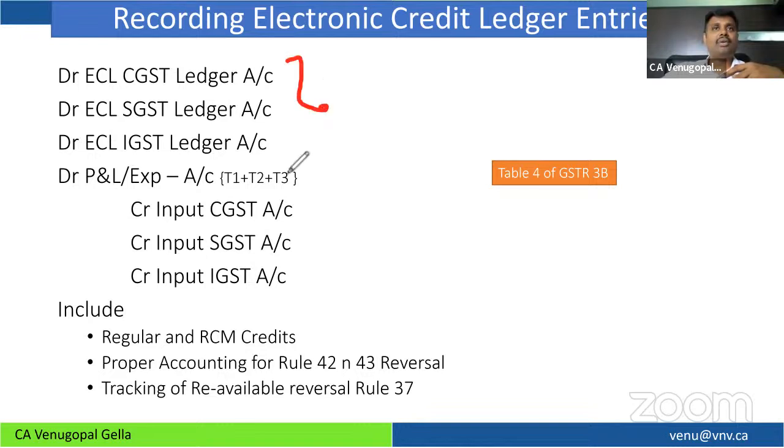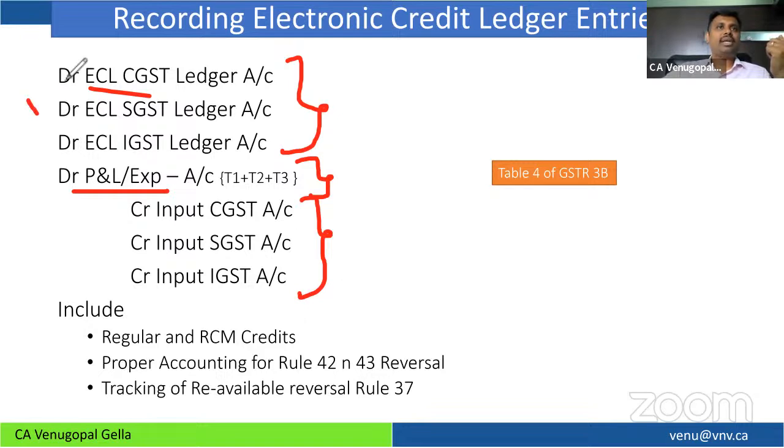So the credit that you avail, you will debit to electronic credit ledger. The 4B reversals that you have done, it could be transferred to P&L account or any other appropriate account. And you will be crediting your input CGST. So this way you are tracking how much credit that you have availed in the portal for that month and how much is the balance that is left. So if there is a balance in your input CGST, that means these represent the purchases which have been made but not visible in your GSTR-2B.